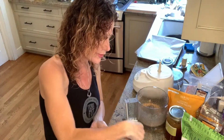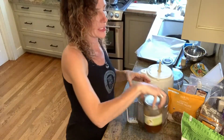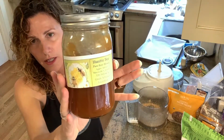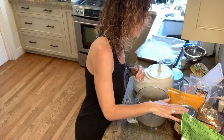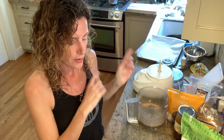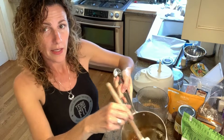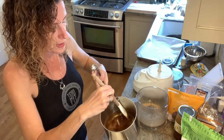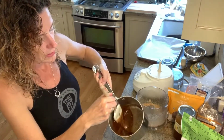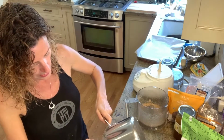Over on the stove, I have a half cup of honey. I used a local honey that we picked up roadside on our way back from Lake Wildwood this summer. And a teaspoon of cinnamon and a teaspoon of nutmeg. You melt those together on the stove. I'm going to go grab them. And see, it's just all melted in. I should say the honey is melted, and then I'm just mixing in the cinnamon and nutmeg, and then I'm going to pour that on top.